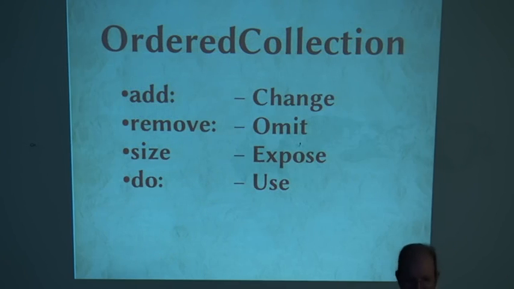So let's look at what each of those methods we want to do with them. So size for ordered collection, that's how many readings we took. That one we can just expose because that actually gives us the answer we want in our temperature record. Add, however, we can't just add to the ordered collection. We also need to do an add to the average keeper as well. So we need to use that, but also change it because we want to respond to add. Remove is not in our specification, so we don't need it at all.